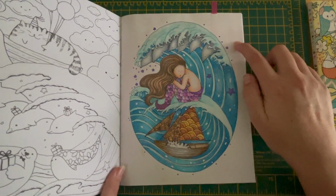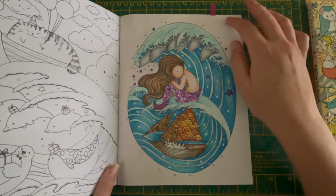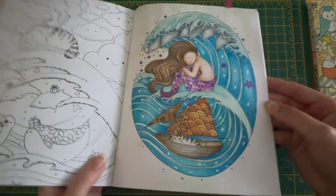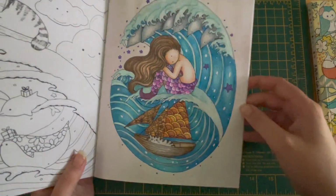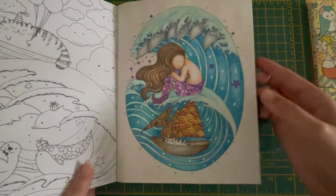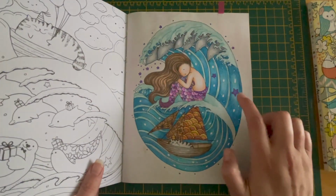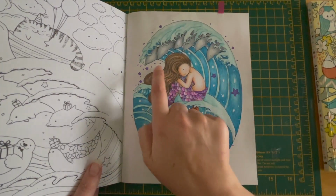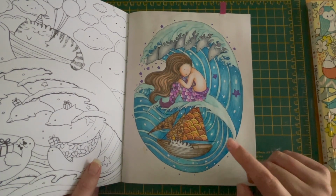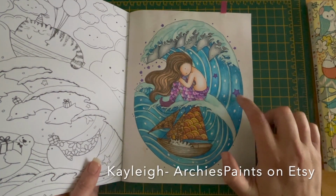Yeah, so I used various mediums in here. I've used the Arteza Playful Pink Iridescent Paint, which is an acrylic. And I used Arteza pencils as well as some gel pens and some Sakura glaze for the dolphins. So yeah, I'm really pleased with this one. It was good fun. Actually, this purpley colour is the paint called Archie's handmade paint, and the colour is Sugar Plum.